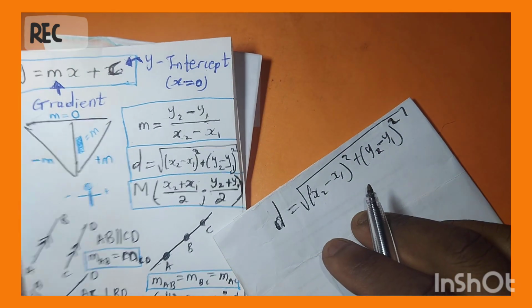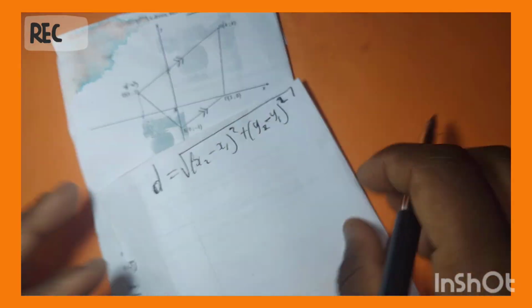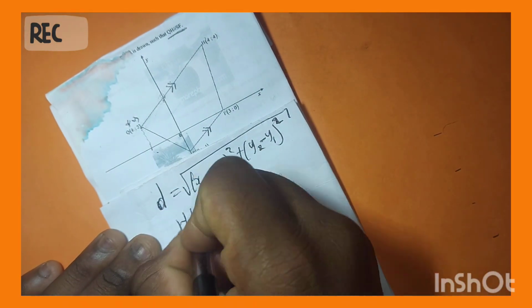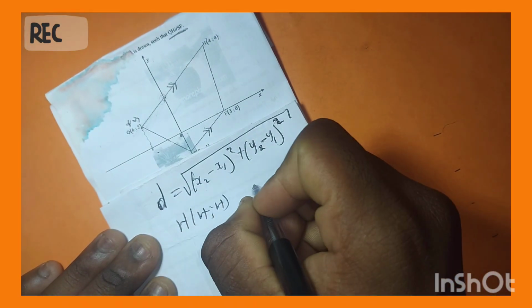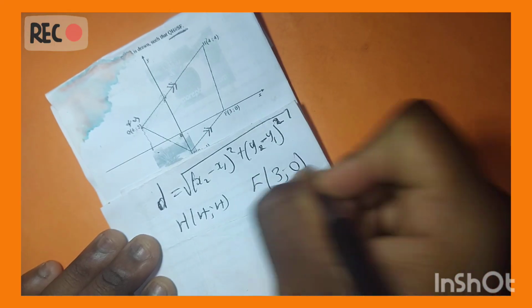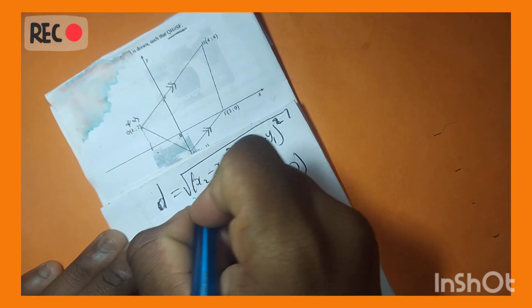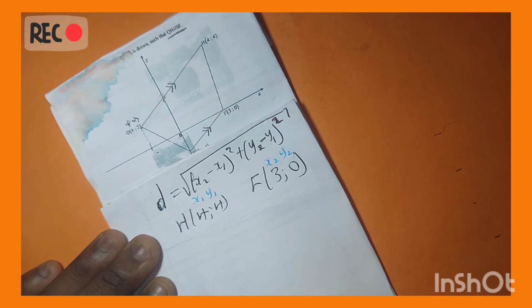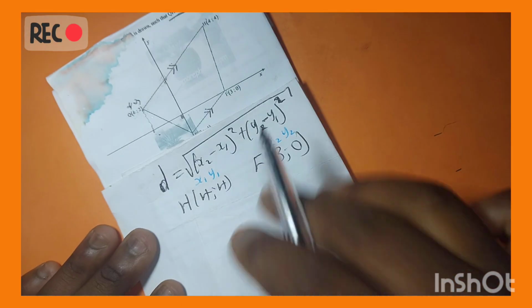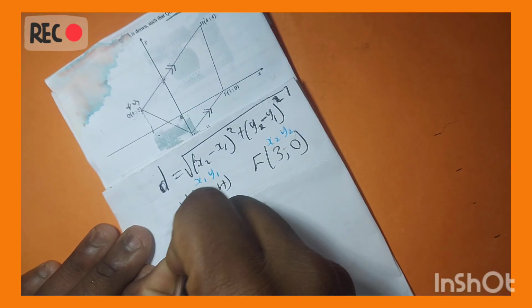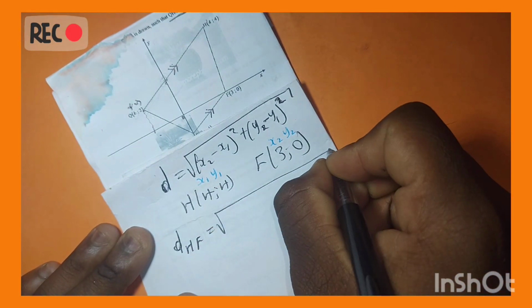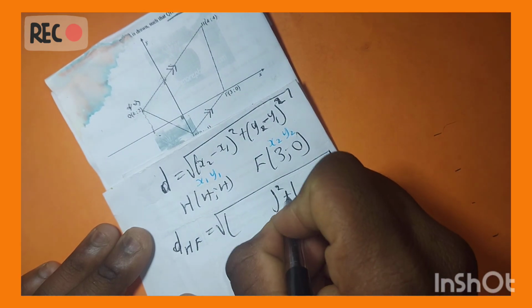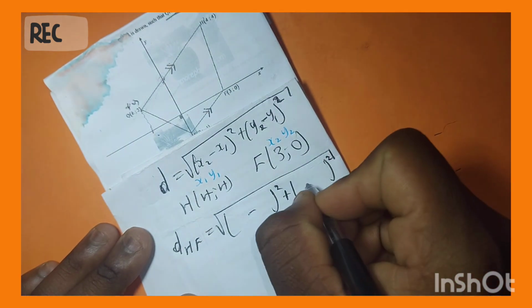And now let's focus on the line. This is the line that they are talking about. Do you see? Whereby you've got H (4, 4), and you also have F (3, 0). This one I can name as point 1, this one is point 2. So now I can substitute, meaning this will just become like that, they open and close, and don't forget that here it's positive, here minus and minus.